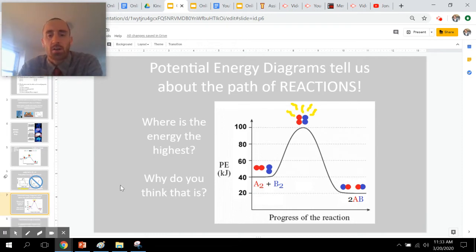All right, so hopefully our last discussion when we sort of previewed this diagram should give you some of the answers that you're looking for. Where is energy the highest? Well, you should immediately turn your attention towards the y-axis, okay? The y-axis shows us that that is the axis that deals with energy. The higher up you go on that axis, the more energy you have. So where is it the highest? It's at this middle point, okay? And you're looking at an energy of about 100 kilojoules. So that's where it's the highest, right at this point.